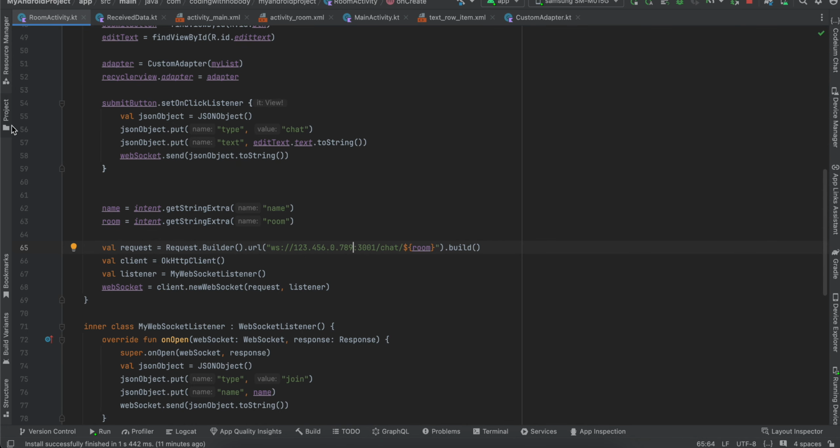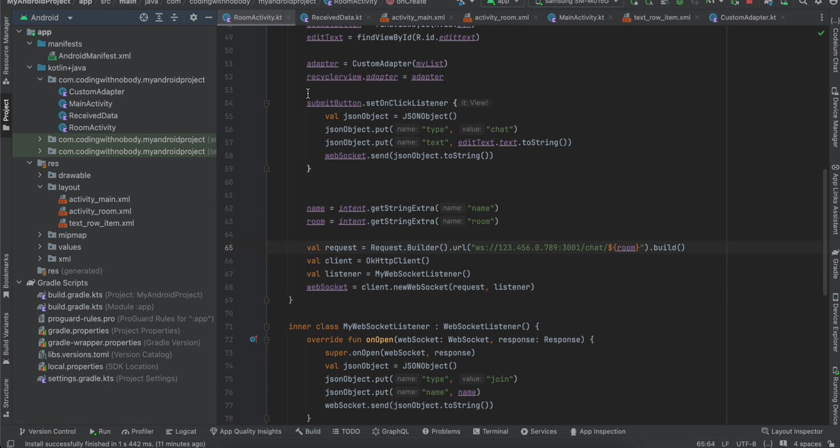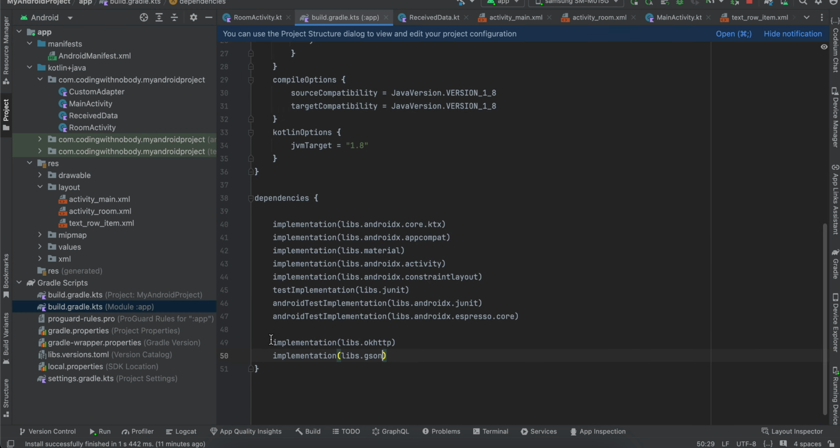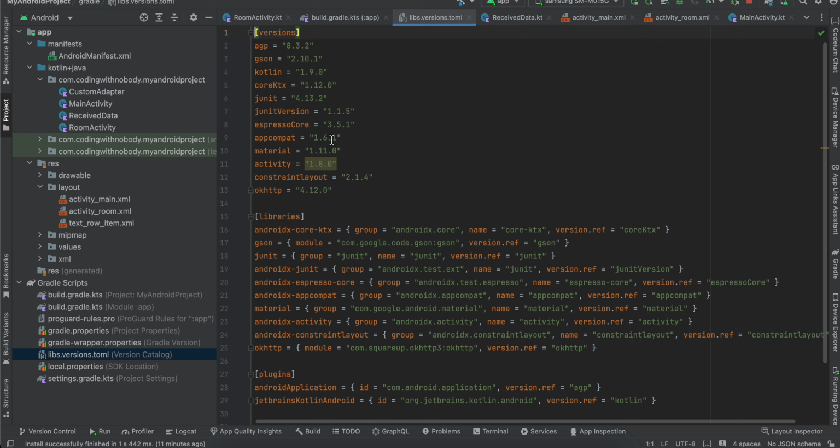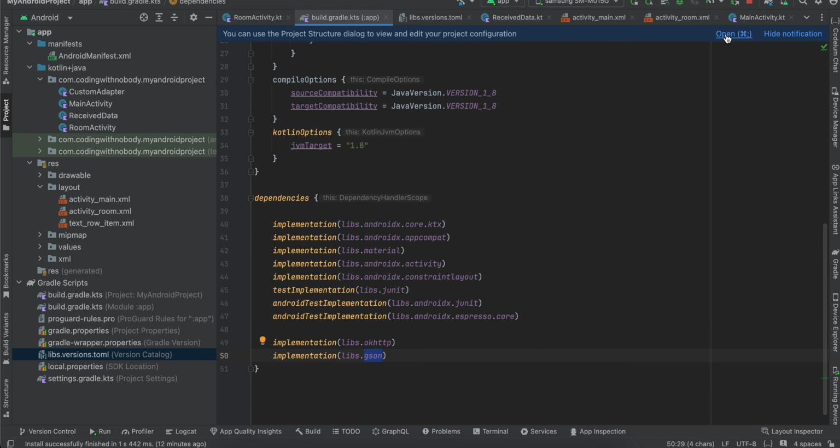So yeah, next inside our Android project, I'm using old XML layout, but if you want you can use Jetpack Compose as well. Here inside build.gradle.kts I have added these two libraries, OkHttp as well as JSON. Now this has been defined inside the version catalog. So if you see, you will have to add this OkHttp as well as this JSON and this thing over here as well, this entire thing, and this OkHttp as well. Next you will just have to go to build.gradle and click on sync now.